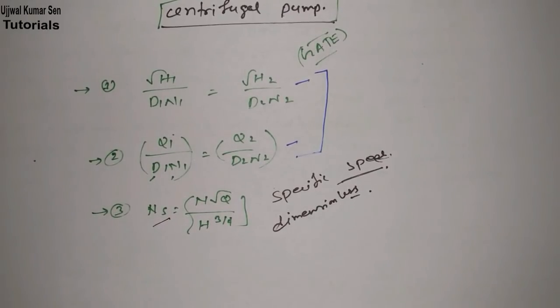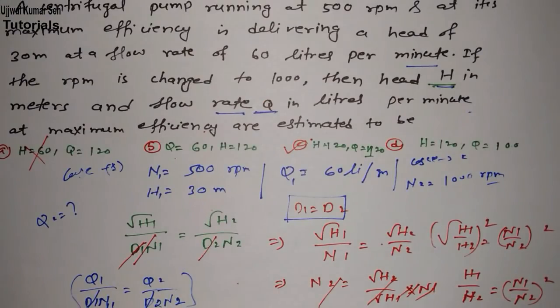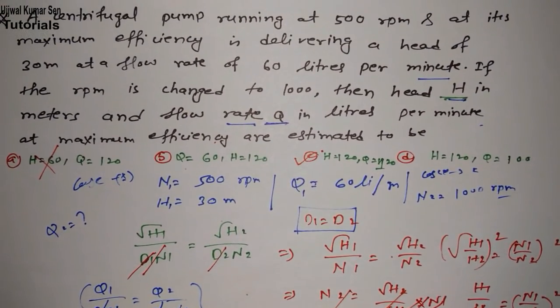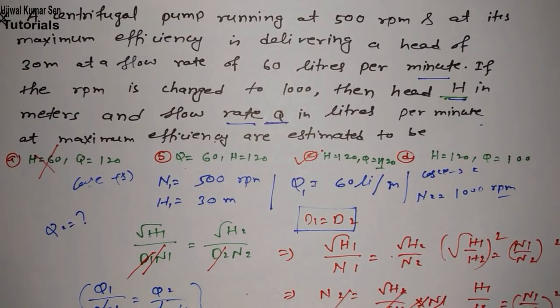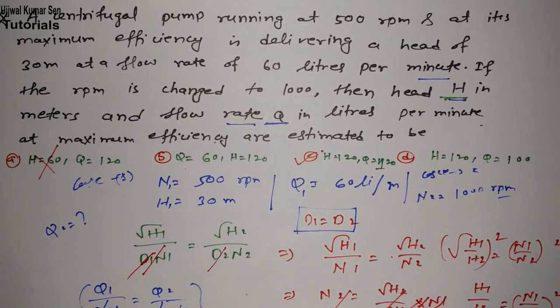Third, a numerical problem which has been asked in GATE, we have solved in front of you. For solving this numerical problem, what you required basically were those two relations first, and second, how to implement those relations in the numerical by using the data given in the problem. After implementing, we got the right answer. That's the right answer because I have already checked. So in this problem we have learned many things. I hope you also learned something, but what you have to do is practice a few numerical problems based on those formulas, probably from previous years or from any book or anywhere.